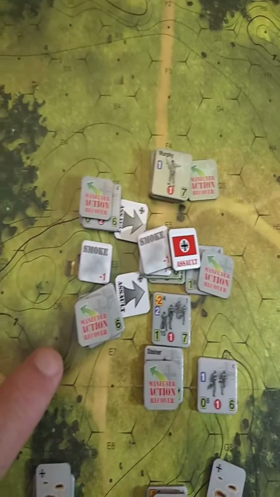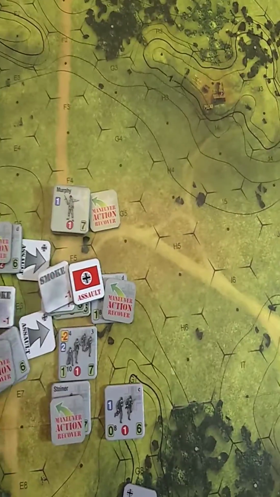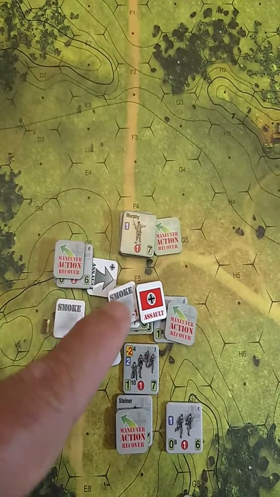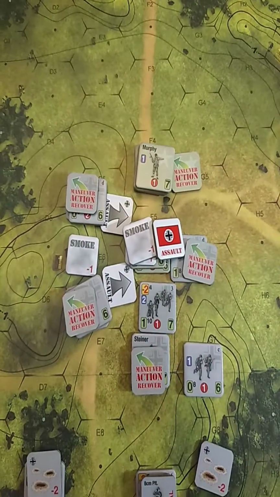Koch up on the hill over here with his 1 squad ran down the hill and they're assaulting. So I'm going to have, I think they call it an envelopment or an encirclement. I'll get a modifier because I'm assaulting from different hex sides. But I wanted to give you an update.